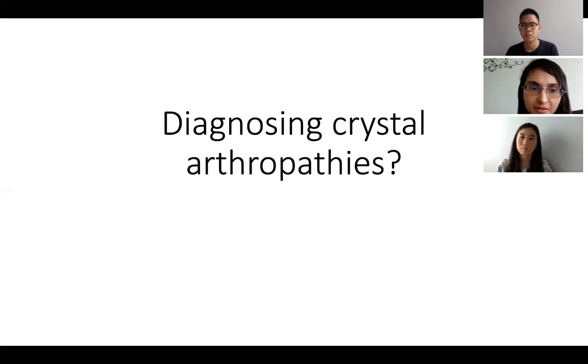There are some other markers that we can use to diagnose gout. Laboratory markers that may aid in the diagnosis would of course be the presence of hyperuricemia, which is defined by the serum uric acid concentration exceeding the solubility threshold. That promotes the formation and deposition of monosodium urate crystals. At physiological pH, hyperuricemia equates to a value of more than about 360 micromole per liter. But having said that, the gold standard for diagnosis of gout will still be synovial fluid examination and demonstrating the presence of monosodium urate crystals.